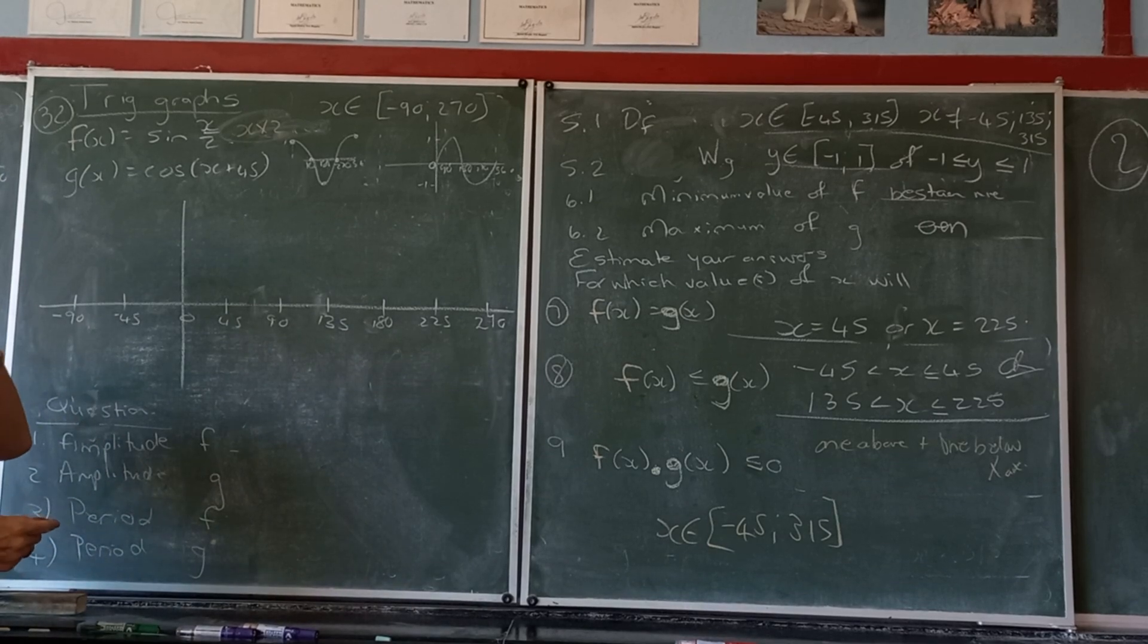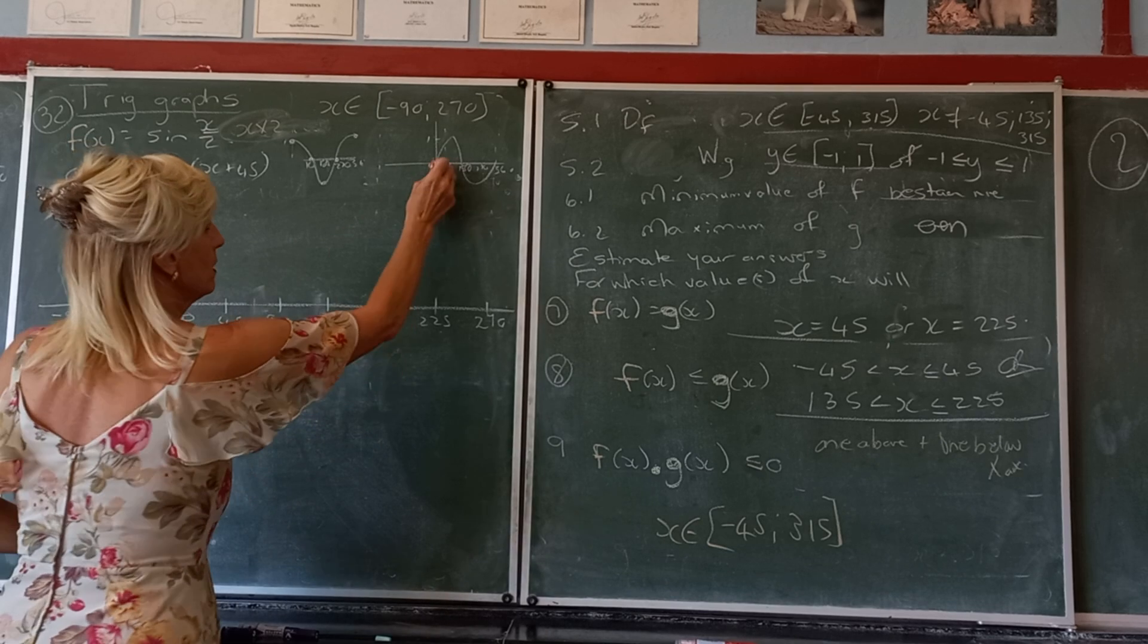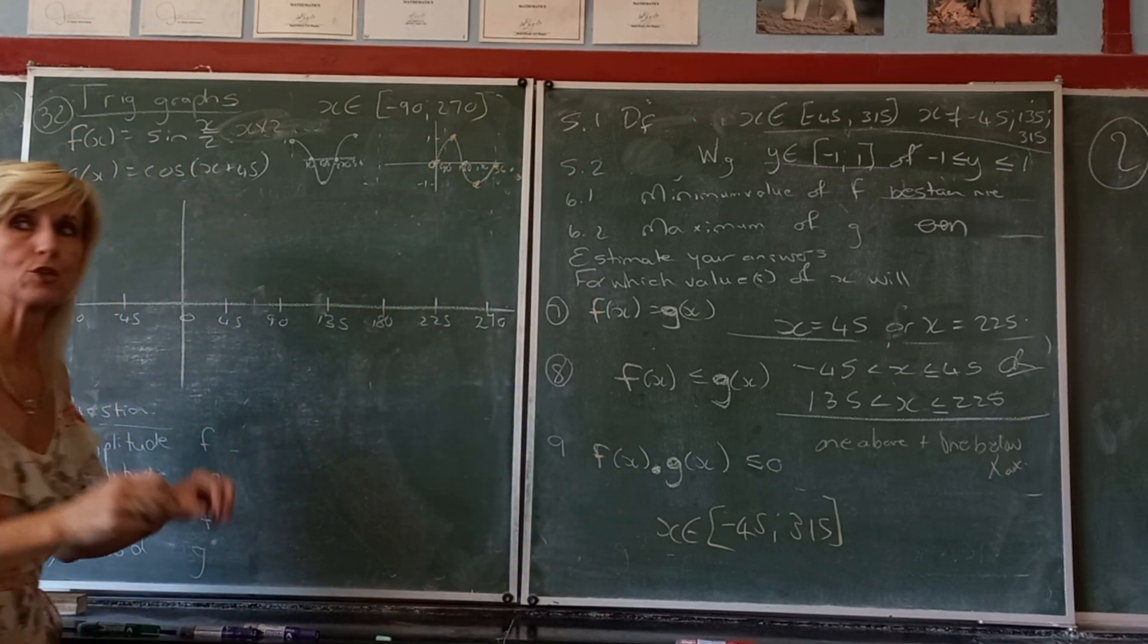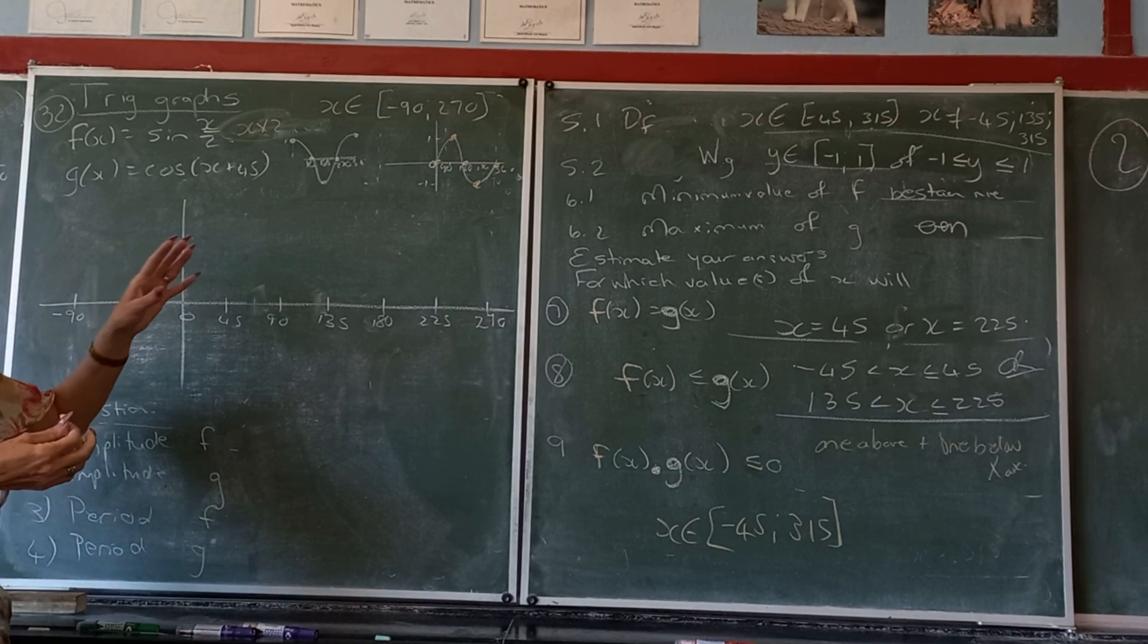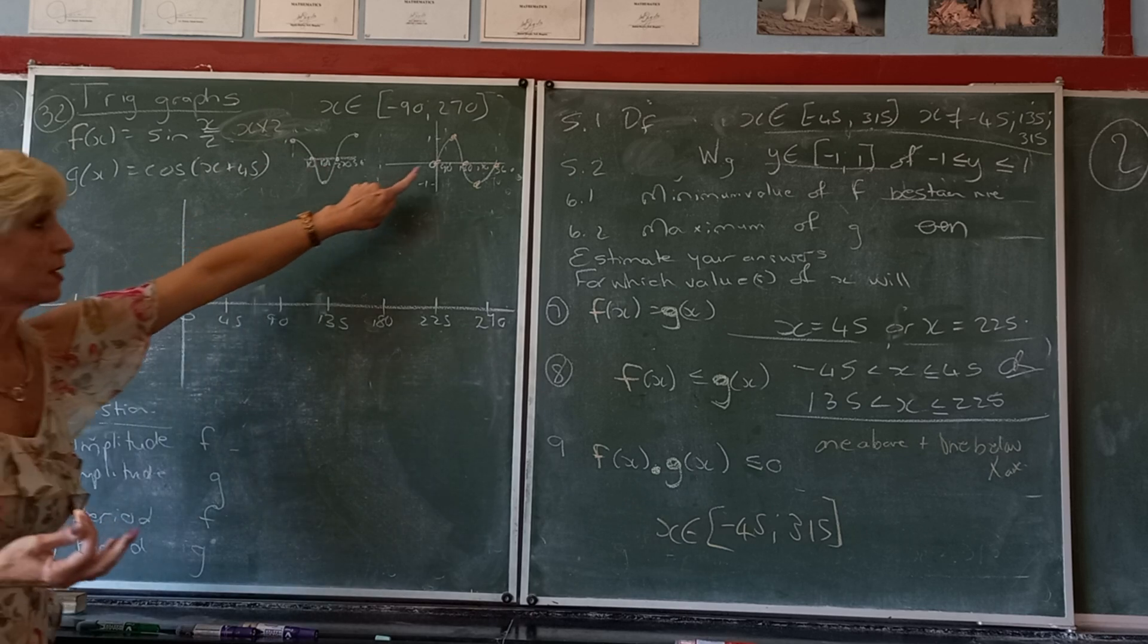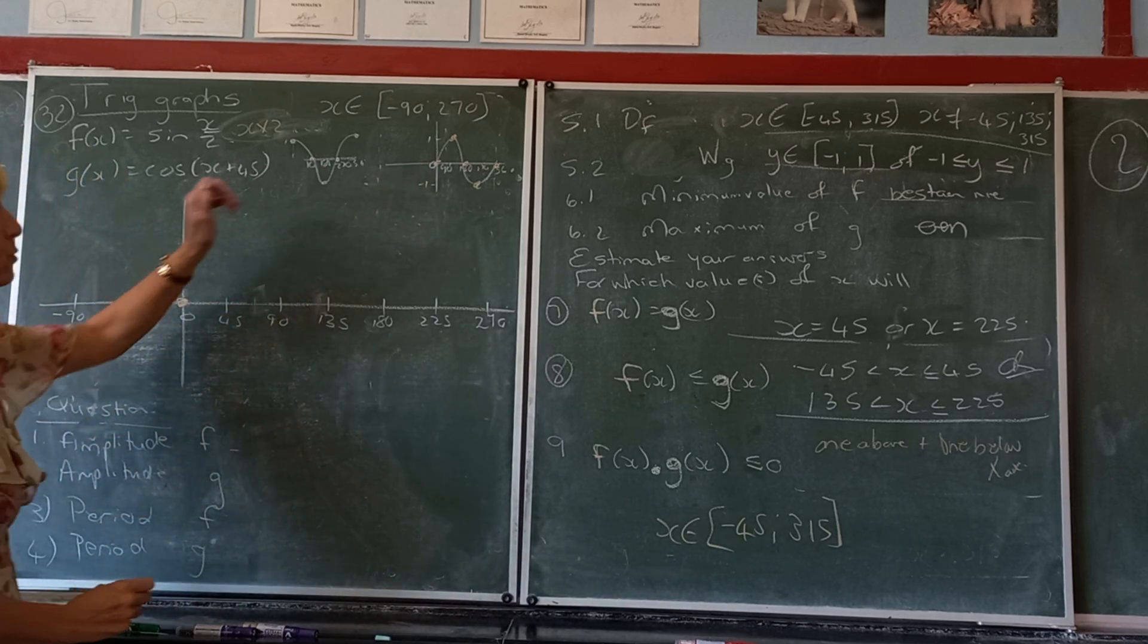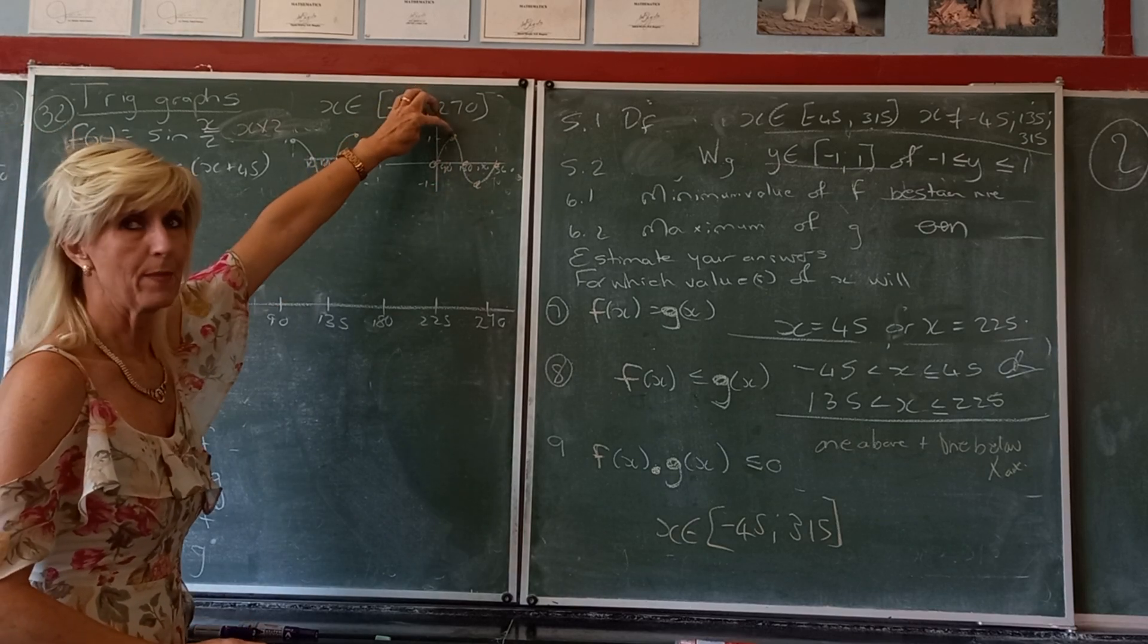So for the sin graph, then I go to my mother graph of sin, and I'm going to take each and every one of the 1, 2, 3, 4, 5 points that you must know of by heart, and I'm going to apply this. First thing I'm going to do is at 0, take the x and time it with 2, gives me 0, still gives me 0. So that point is still going to be at 0.